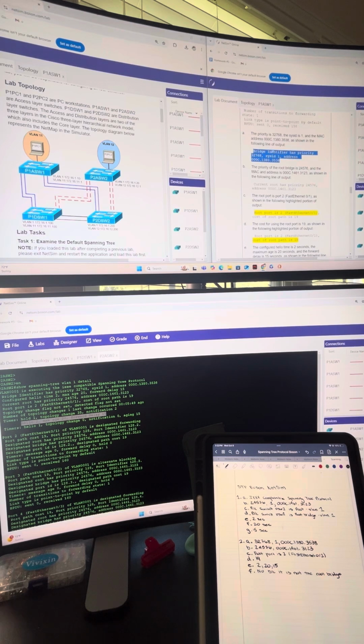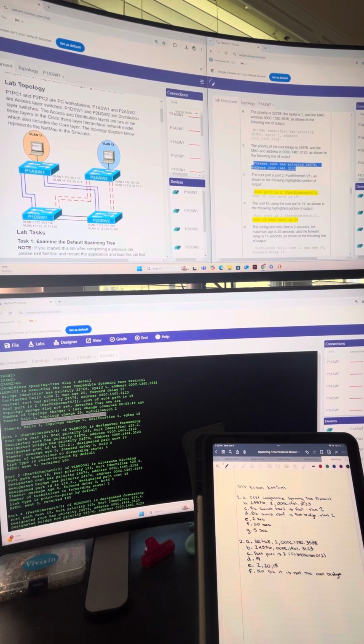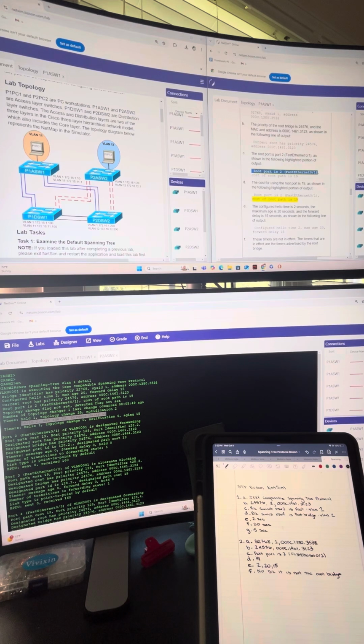Let's go ahead and move on to number 2 and scroll down to the answers. Okay, it was asking us the priority, system ID, and MAC address. We got 32768, system ID of 1, and the same MAC address. So that matches up right there. The root bridge priority and MAC address, we have that down right there. So that matches up. Our root port was 2, which we put right here, and it was the FastEthernet 0/1. Or our root port is 2, not our root cost.